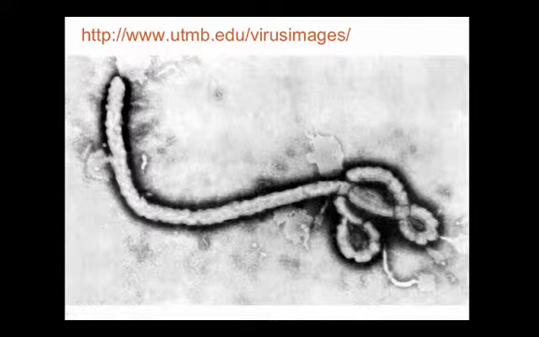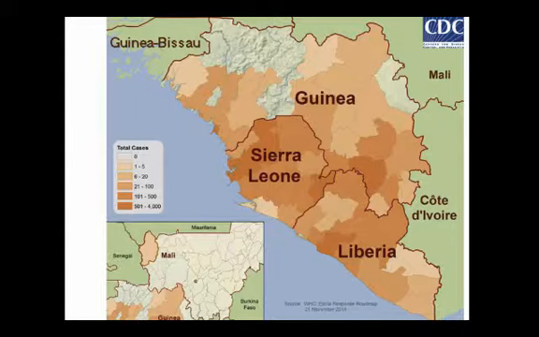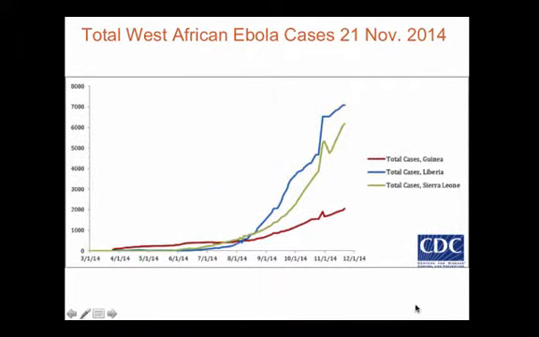Ebola, exactly. Now, it turns out that this is the original micrograph that was taken at UT Medical Branch about 20 years ago. But of course, the reason that we care about it is what's going on here in West Africa. These are the latest numbers, from the 21st of November. Here, Sierra Leone, Liberia, and Guinea, number of cases up to thousands of cases, particularly around the capital of Sierra Leone right here. Interestingly enough, in Liberia and Sierra Leone, the numbers are coming down. On the other hand, cases in Guinea really seem to be taking off. So certainly problematic as far as that's concerned.